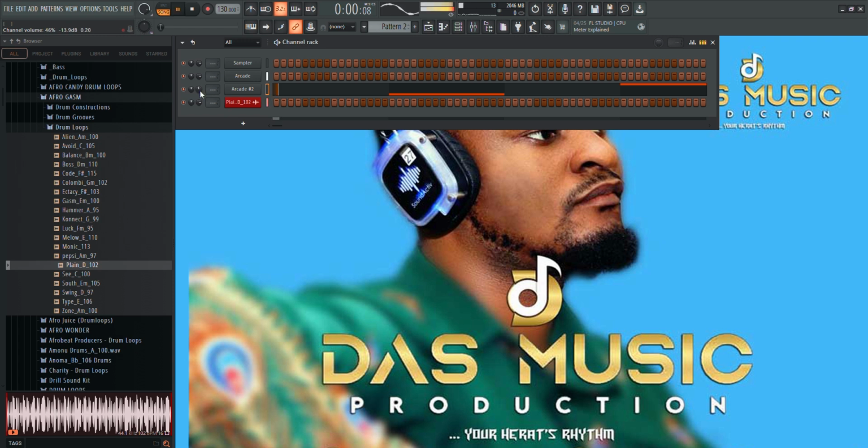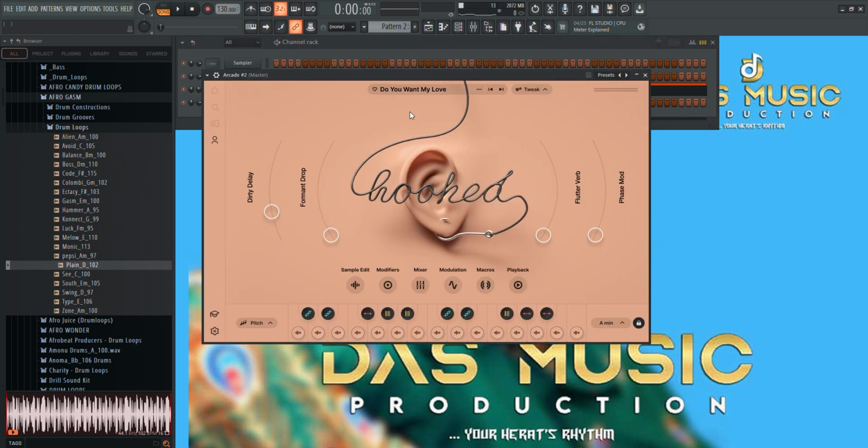Let's see. Even with the arcade, you can still do more to that vocal. You can add more reverb. Reverb means you want to put it in a space or put it in a background. Do you understand? So let's see. Let's play with the setting. There are settings here we can play with.